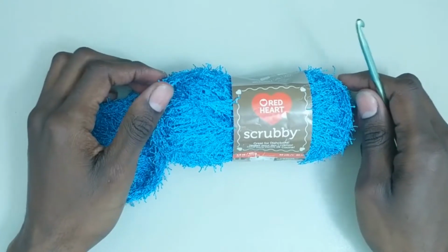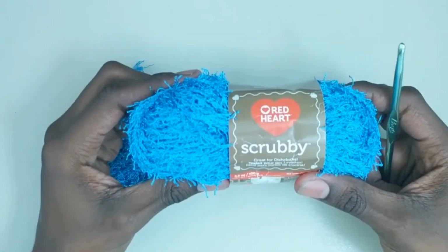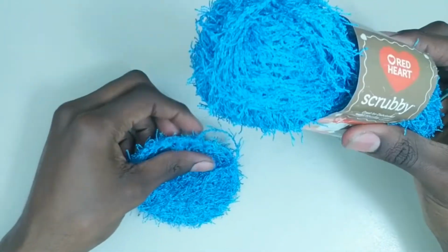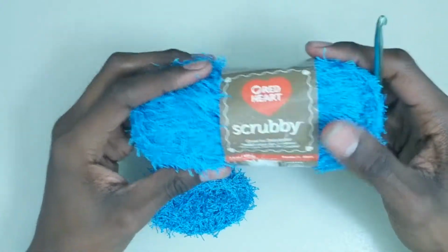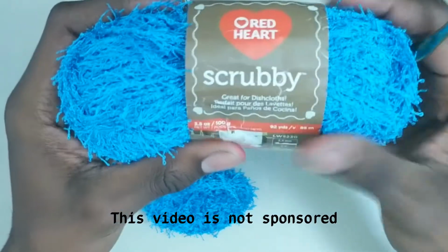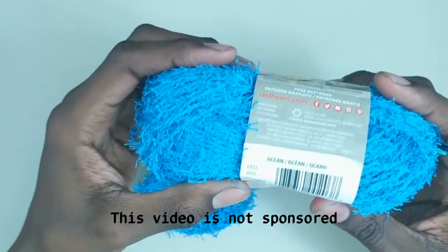So for this video, we are going to be making some scrubbies, or some dishcloths, whatever you want to call them. Those things that you use to clean those dishes nice and good. And there's this awesome but interesting yarn that you can actually buy. I'm not sure if you can actually call this a yarn, but it's Red Heart Scrubby. So they have their own yarn for this.